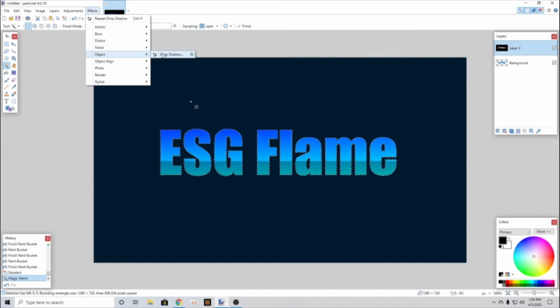It's from a website and you click the download button. I think it says for Windows or Mac. And once you download it, it should download as a zip file, and you're gonna want to open that zip file up, or if you have a Mac or something, download WinRAR or something like that. And then you're gonna want to go to the install one. I'm pretty sure there's 2 in there. One's like a folder. You're gonna want to click on install, and then it should install it to Paint.net.